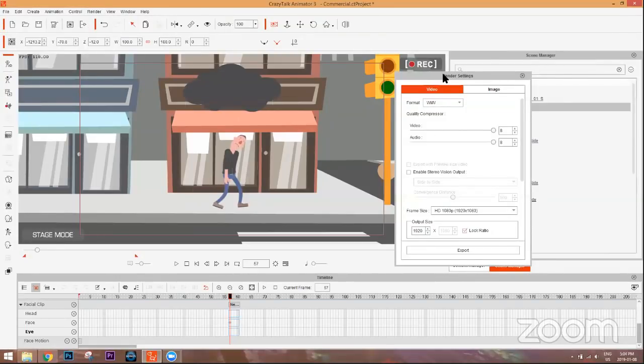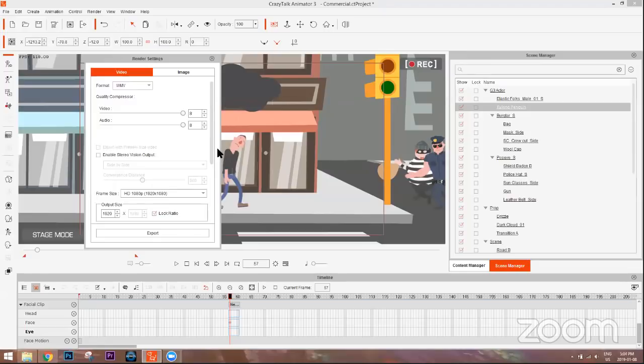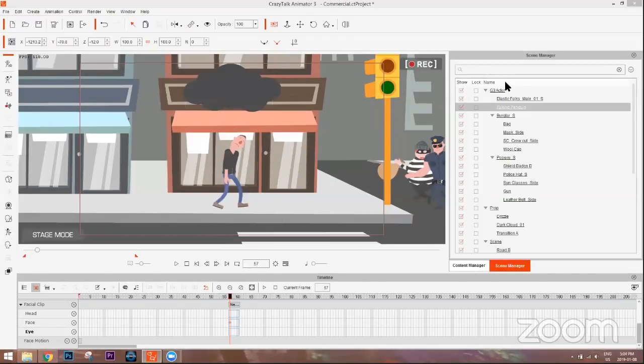I think I just rendered 1080p. I can't remember, but yeah, you can choose your frame size right here. It's probably 1080p. It's not really 4K, but you don't really need 4K for this type of animation anyways, for the most part. Hopefully that answers your question there, Cliff.